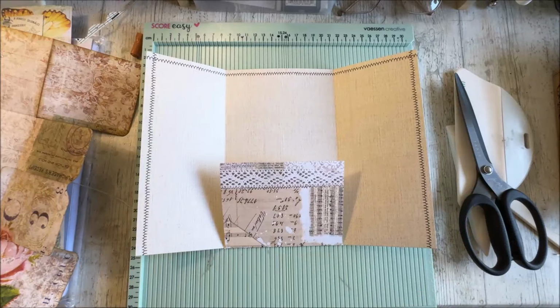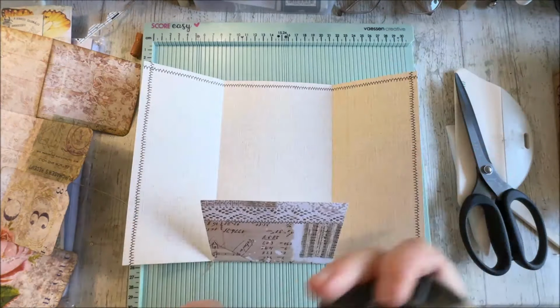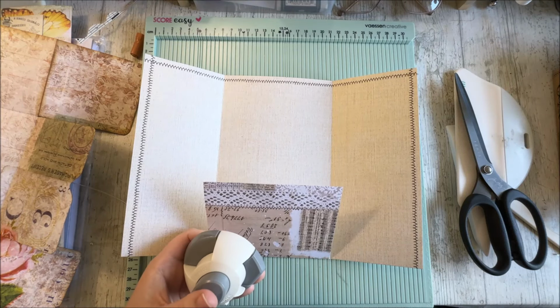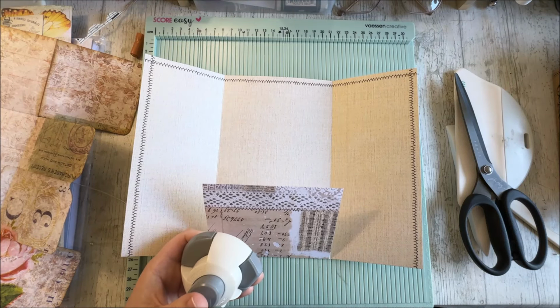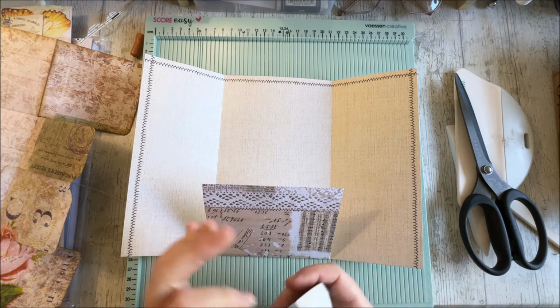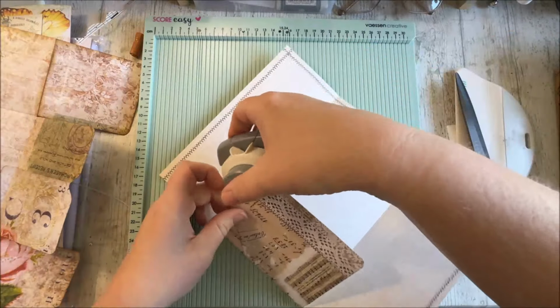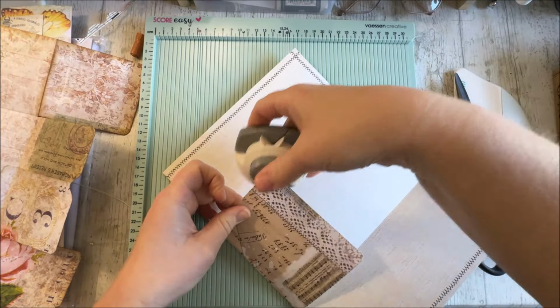The other thing is as well, if you use a corner rounder, I was using this one last night. I don't like this one, it's a bit blunt. I don't know where my other one is. She's quickly rummaging in the drawer under her desk. No, it's not in there, we'll have to stick with this one. So if you take your corner rounder then, round off your corners, and then there's even less to catch on stuff.